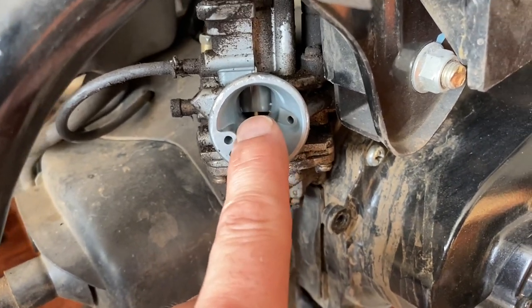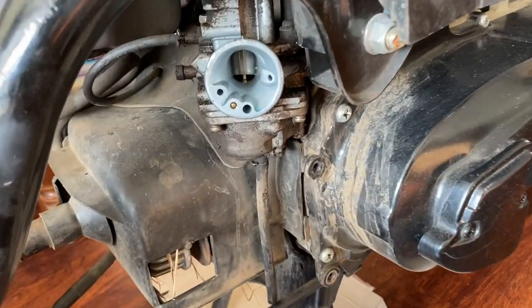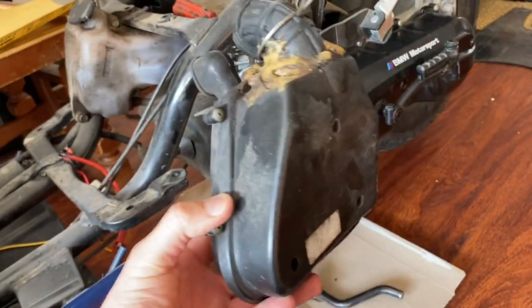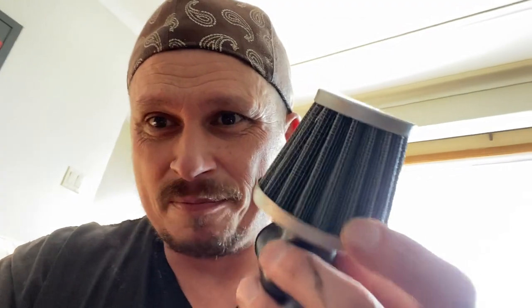The reason this motor ran fine even on a cheap big bore kit is because it's getting super clean air through the air box. The air box is your most important thing on your motor as far as I'm concerned. If you get a big bore kit and you can't use your air box, you're going to have to build one or at least get a good brand-name filter with a big sponge — not one of these little cheap ones where you can see right through it when you hold it to the light. I've literally blown an engine because of one of those. Rule number one: if you want your engine to last, you need a good clean air supply.